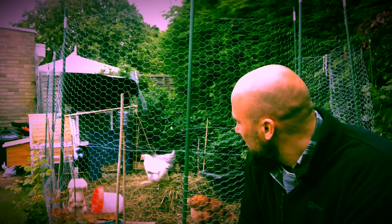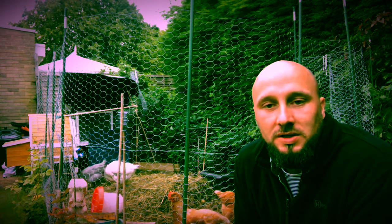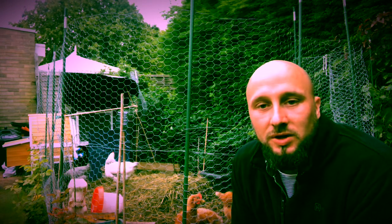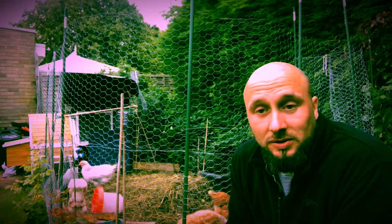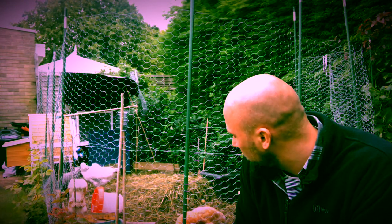The theory is that they basically make compost for me by just digging around and doing what chickens naturally do, which is just scratching and turning over all this material without me having to physically do it with a fork. So they basically make our compost for the garden, and this has been going now for a couple of months.